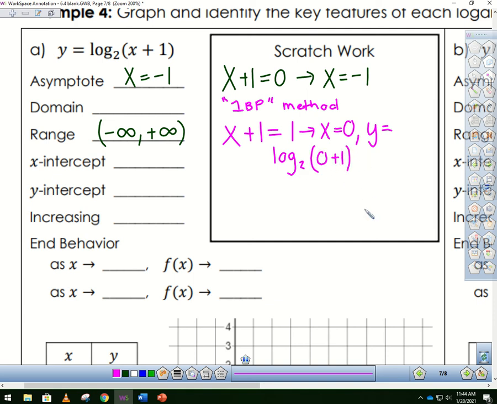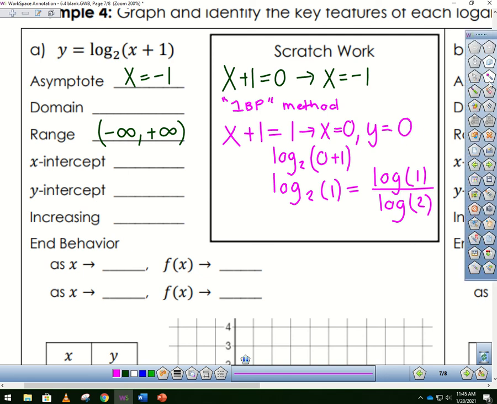So what is log base 2 of 1? How would we find that? Do you guys remember? It's going to be log of what over log of what? Good, log of 1 over log of 2. If you do that in the calculator, you're going to get 1 log divided by 2 log, and when you do that calculation, you should get 0. For the sake of space, I'm not going to be able to leave all the work up. I'm going to have to erase it so we have room, but that's how you get it.